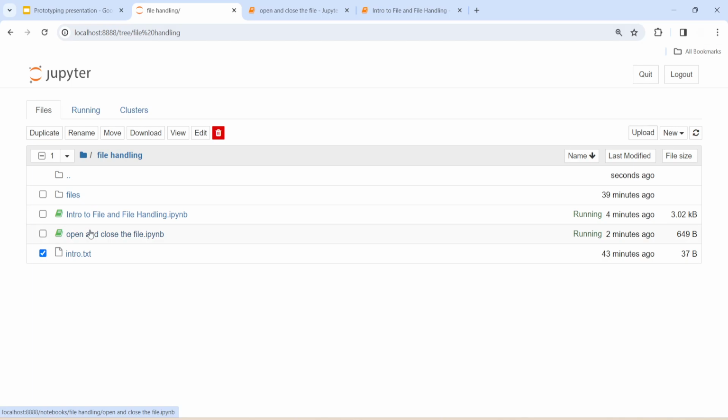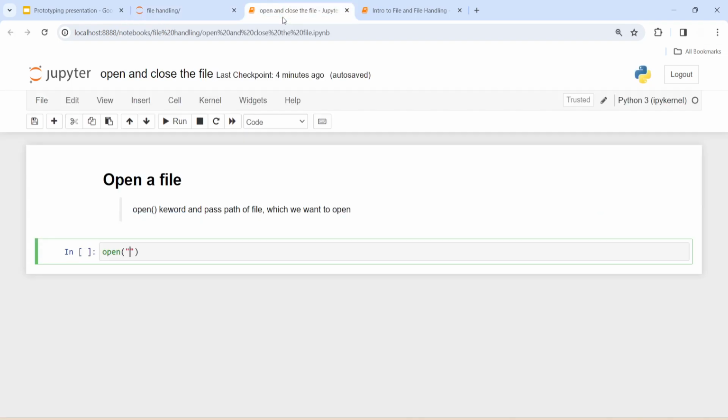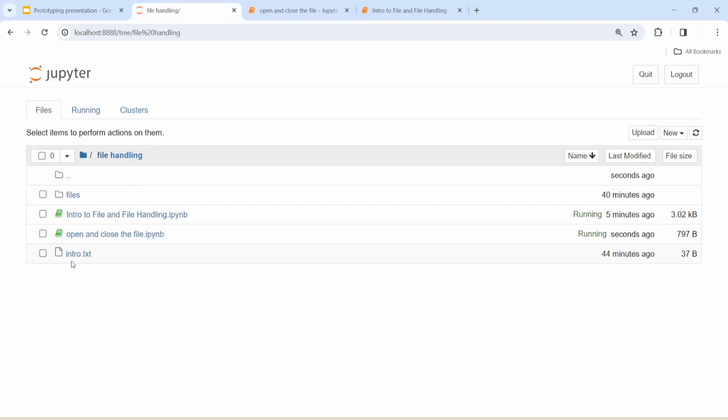Because both files are available in the same folder, we can just use its name as the file path. What was the file name? Here you can see, it is intro.txt.